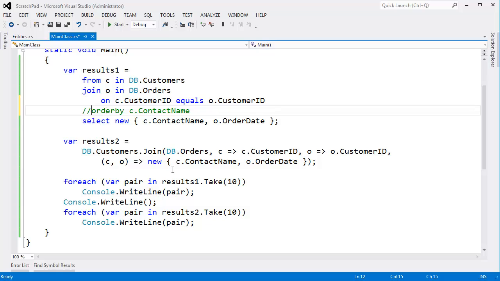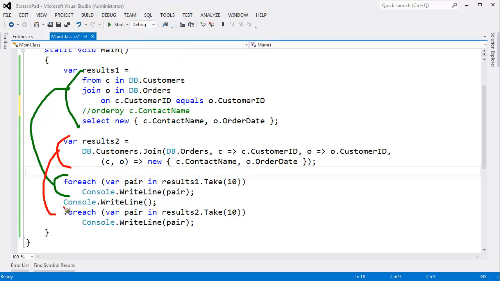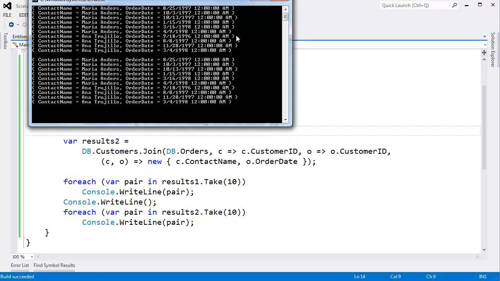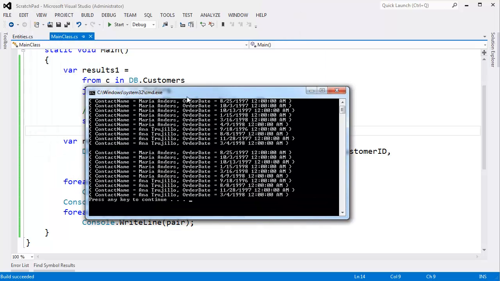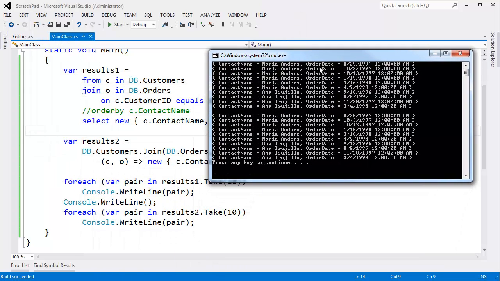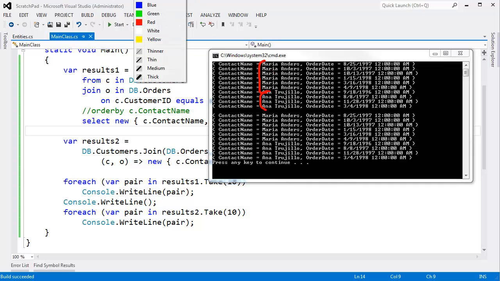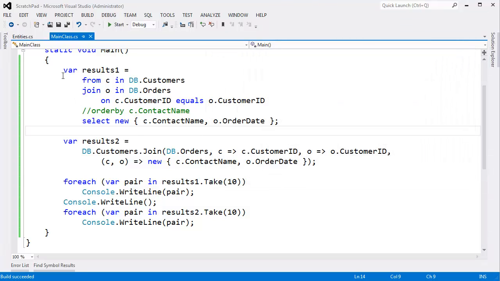Before I actually do that though, let's run this and recall that I am outputting the results of the first query first, and then I output the results of the second query here. You'll see that I'm just taking 10 from each result, and you'll see that those 10 results are the same. And I'll make you a promise that if we looked at the entire result set instead of just the first 10 records, we would see that all the records come out identical. Here is Maria Anders, Maria, and then a few of Anna. All right, compare that to Maria here and Anna, exact same results, just to prove that the compiler took this, translated it to this, and then a little farther using the static methods that we've seen before.